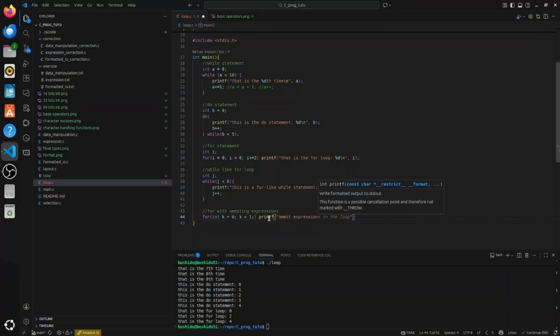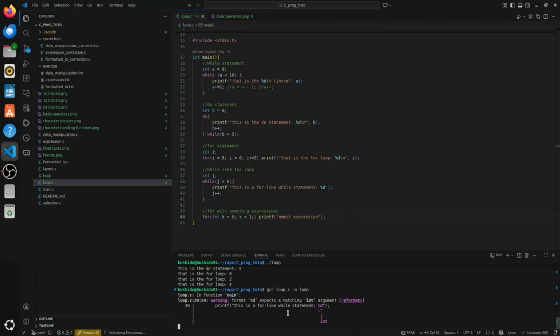So you have created an infinite loop, because there is no incrementation, there is no step. I forgot just the break line.